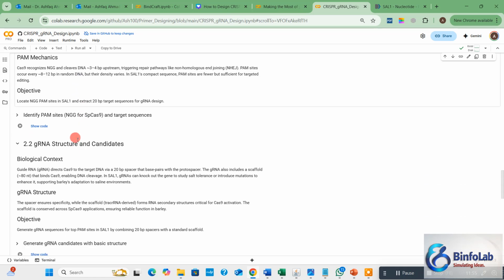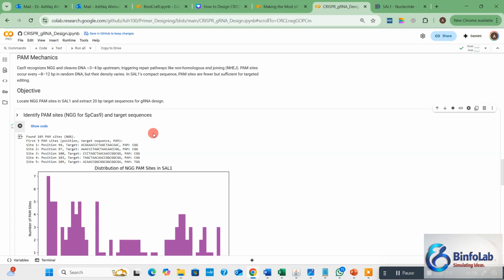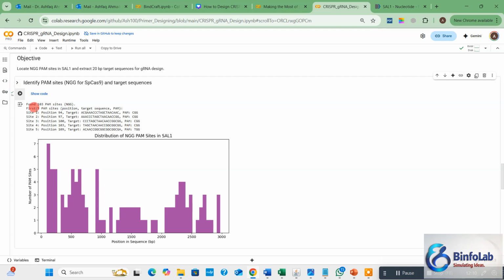So just click this one and you will see the representation of PAM sites on the whole gene. Here it just prints the first 5 PAM sites, but in total, this command found 103 PAM sites, and specifically it found NGG PAM sites.